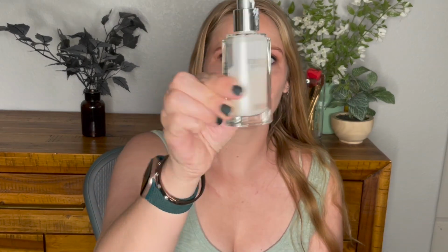So first up, we have the Forever Glow Veil, which is the face primer that I'm gonna be using today. This is one of my favorite products. It is in my project pan right now because I'm trying to finish it. It's got a pretty big dent in there, but their primers are fantastic. They create such a great base for you to apply the rest of your makeup. And I really like the glow primer. It glows. It really does glow. You can probably see my face is a little more luminous than it was before.